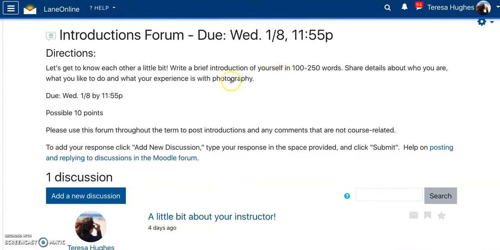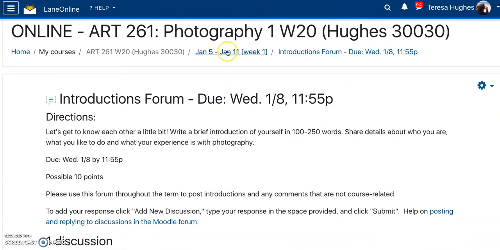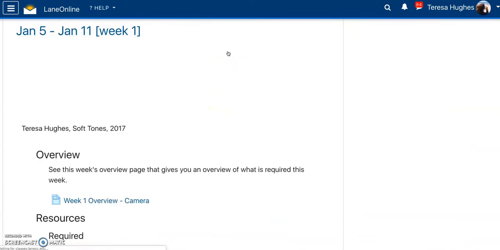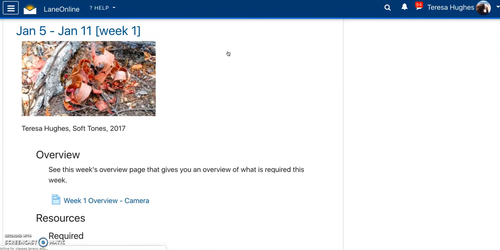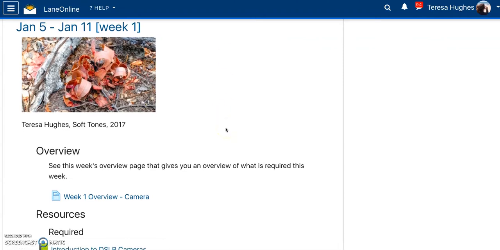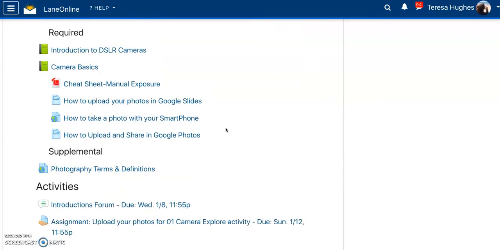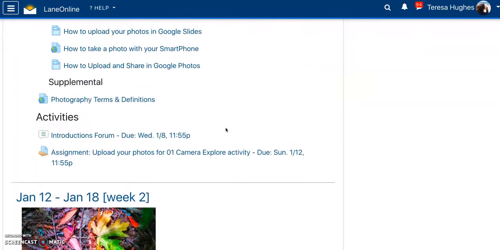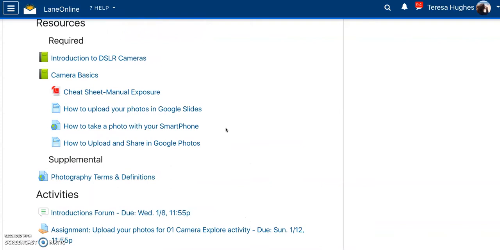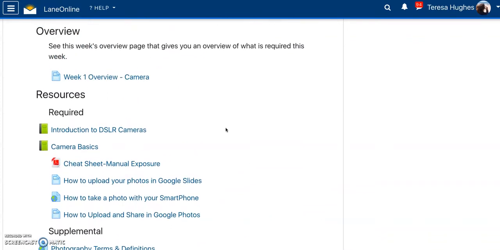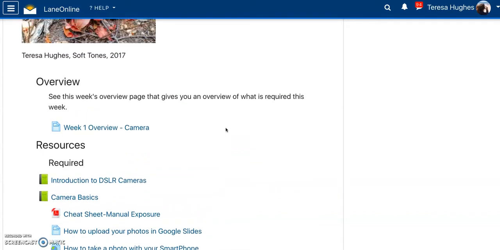You want to make sure that you don't go under the minimum requirement of 100 words, and it's best not to go over 250 words. So take a look at that, find out a little bit about me, and do one for yourself and for everyone else. We'll all be looking at it, and we'll look forward to looking at that too. So anyway, as you go, like I said, you just start with week 1 and keep going down. I won't have all the weeks open. They'll be hidden. I might open them up as we go along, but I might have like 2 weeks open, but I'm not sure yet. So you won't be able to see the whole class, but you'll be able to see enough to get you going.